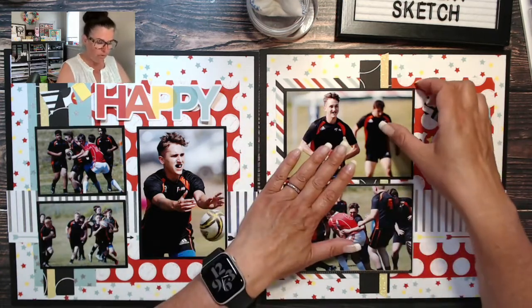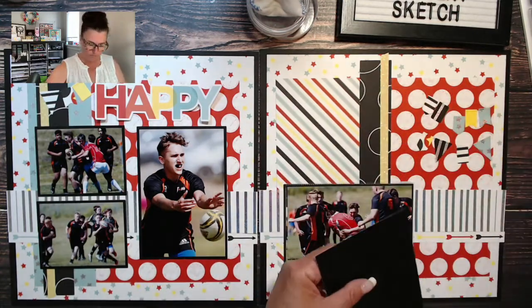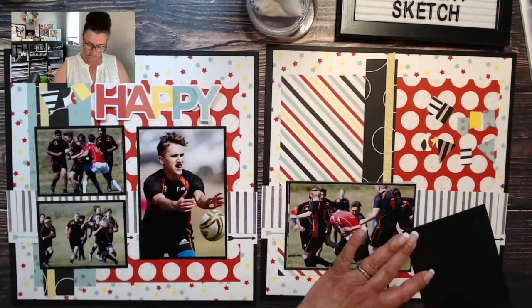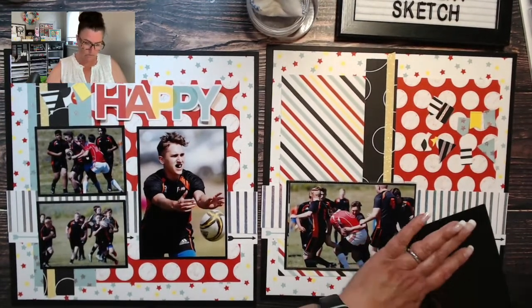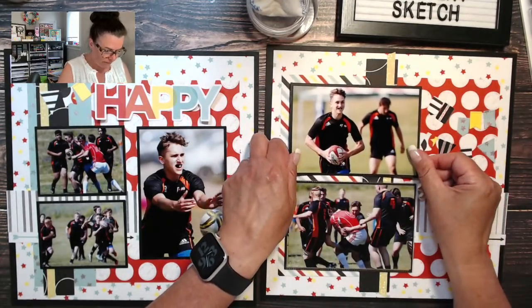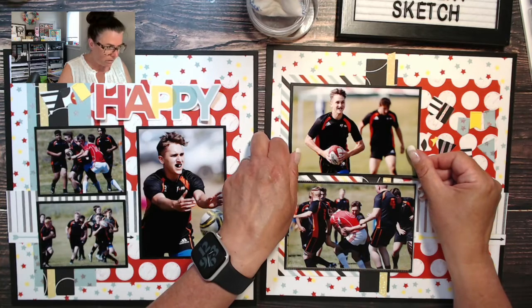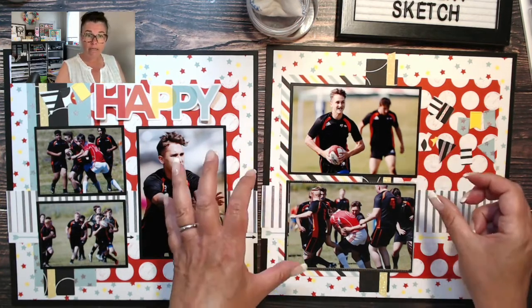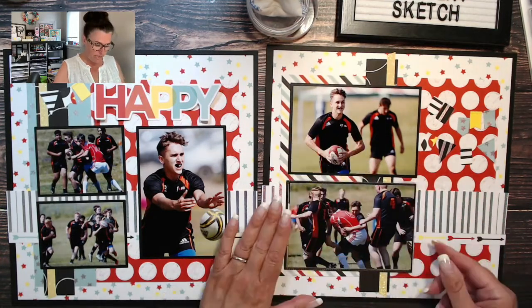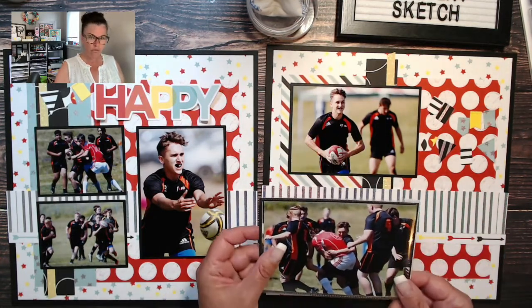So I'm going to keep this one relatively simple because it's got a lot going on. I had originally thought about doing star shaker elements on the page too, but I thought in the end that might be too much.